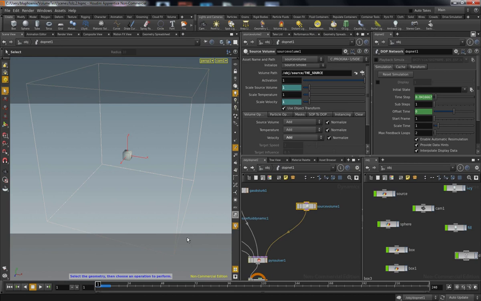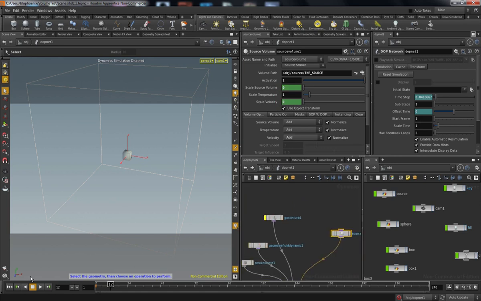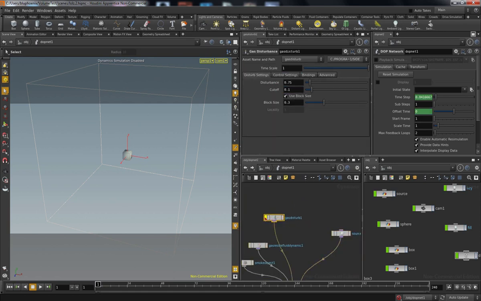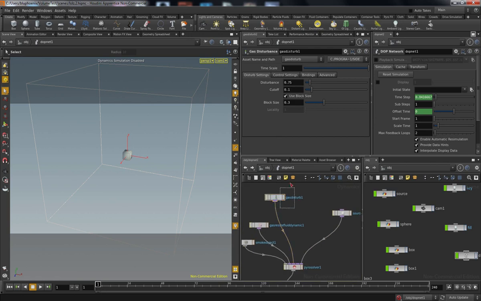And also, while we're here, let's change our simulation around a little bit. I'm just going to have it emit for maybe the first 6 frames, and then just die down in terms of what's being added to it by frame 12, just so we don't have to wait through long simulations. And similarly, we'll have our disturbance match that.